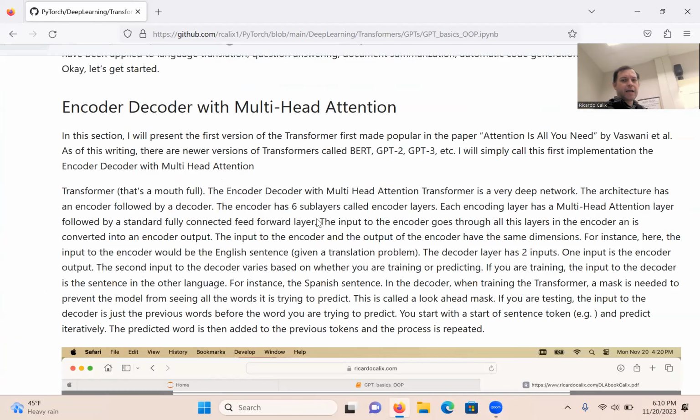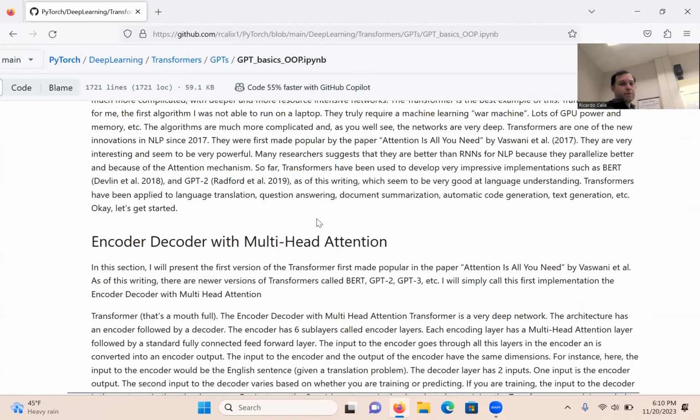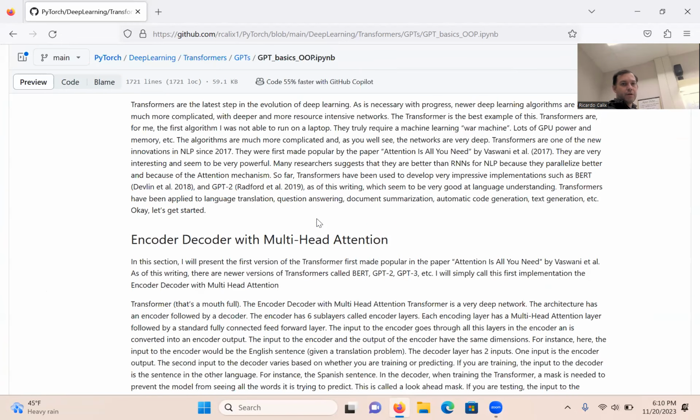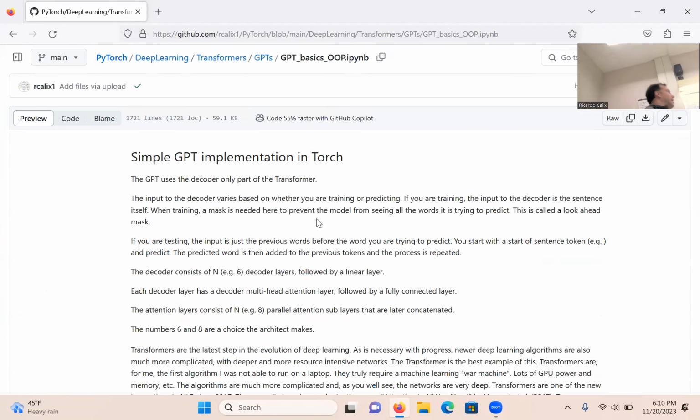All right, so I think I've given you a lot of background, so let's go over some of the notes that I have in here. Because I've summarized a few things. Now the transformer has a lot of things going on, all right? So there's a lot of little tricks going on.